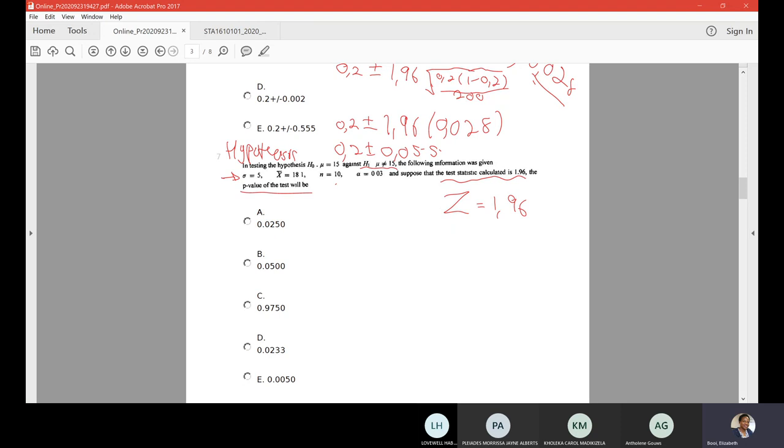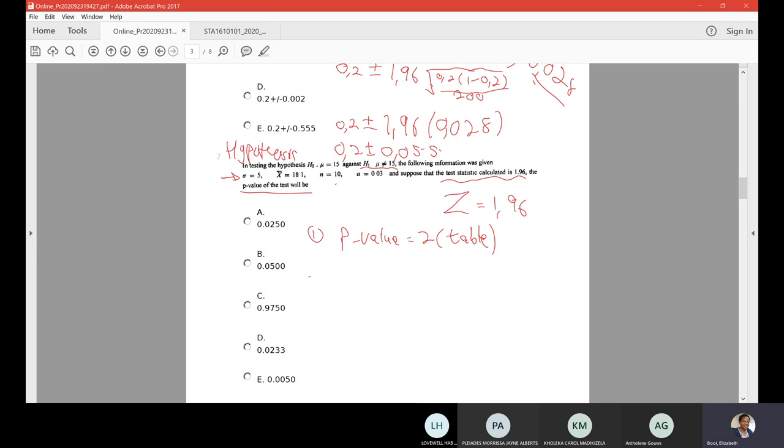Now, two things you need to remember when finding the p-value from the value inside the table. Remember, the table contains the less-than values. If we're doing a two-tailed test, it means we have two areas of rejection. Therefore, to find the p-value, we will have to multiply the value we find on the table by two.